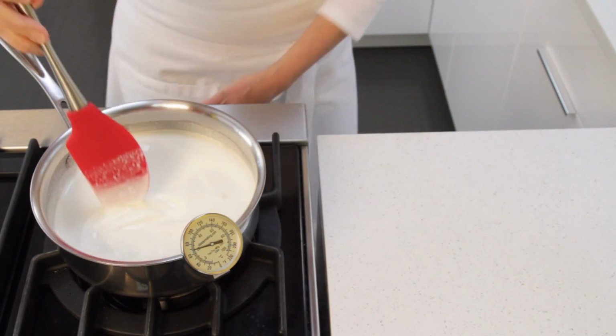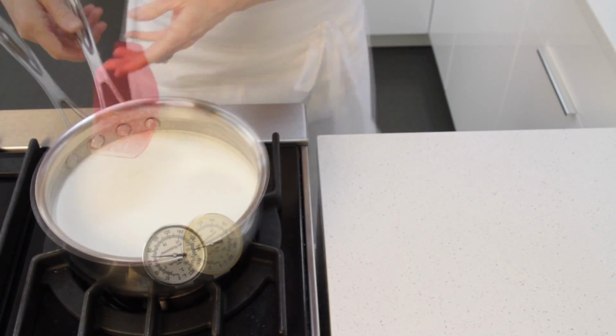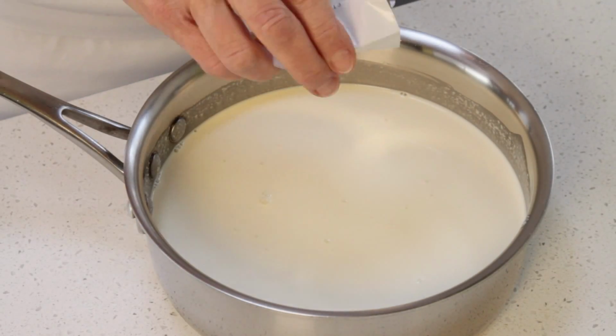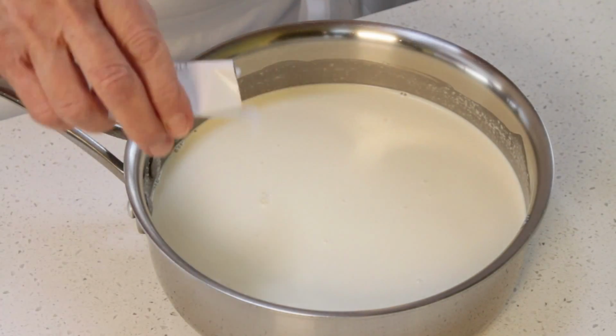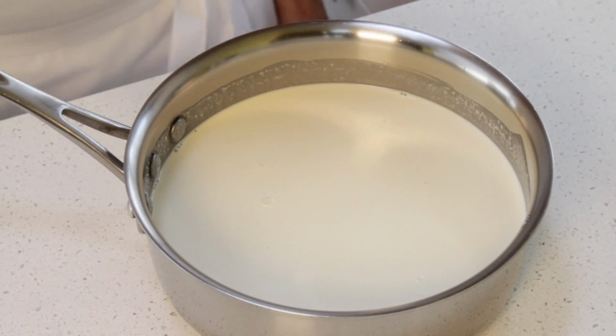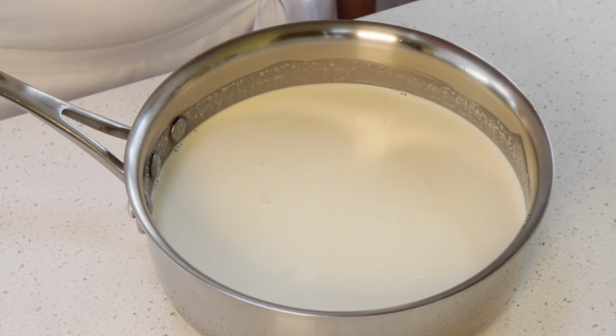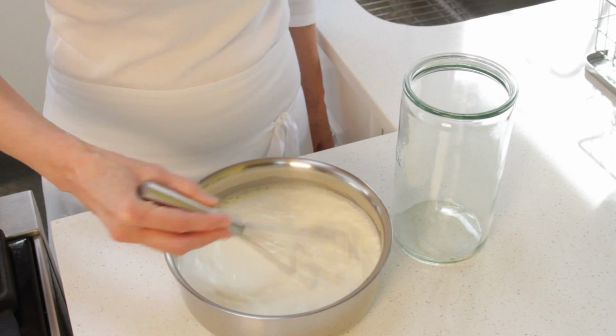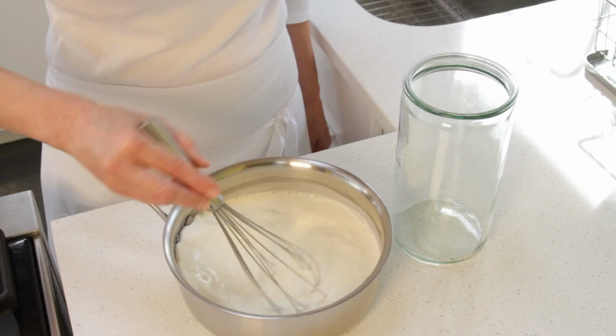Alright, our cream is ready, so turn off the heat. Remove the pan from the stove. Sprinkle with the buttermilk culture. And now let the culture rehydrate for about 5 minutes. Now whisk for about 20 seconds to distribute the culture evenly throughout the cream.